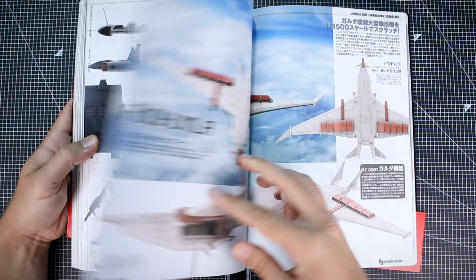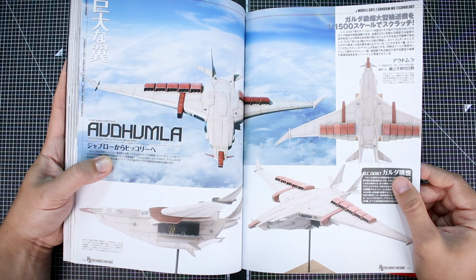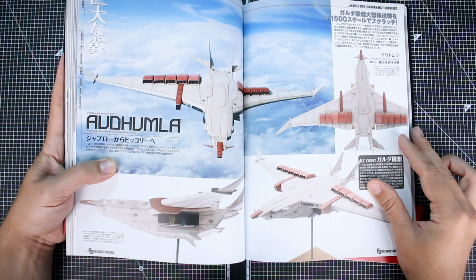Speaking of aircraft, here we've got the Audhumla, I'm guessing is the correct pronunciation for that. This one is the 1/1500 scale. So this does have some mobile suits inside there, which are going to be really, really tiny. This one's modeled by Einosuke Shodai Hino.